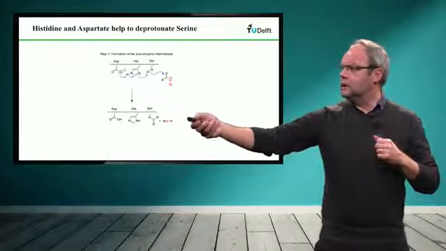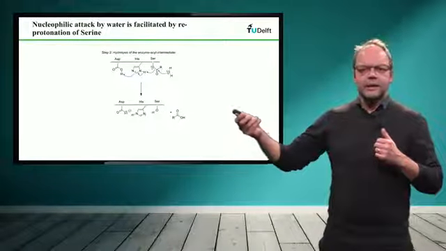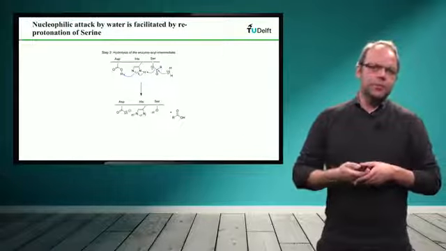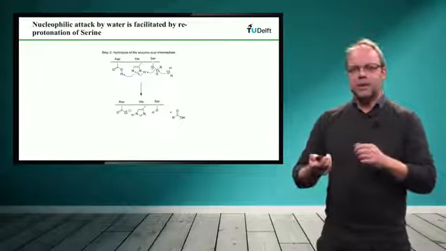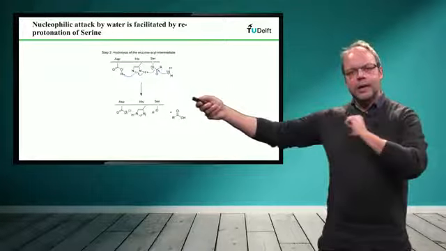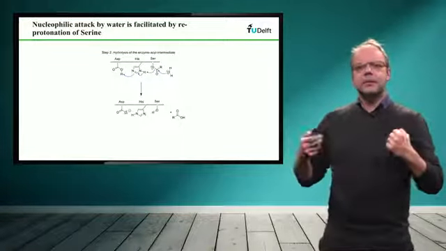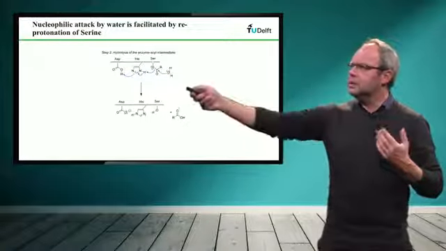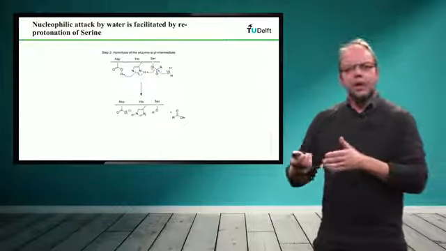So in order for water, for example, to attack, so here we want water to attack this covalent ester with the enzyme, we need to turn the serine into a good leaving group, which it is not, but once we protonate it, it becomes a very good leaving group. And luckily, we can get a proton from the histidine, which donates a proton to the serine and makes it a good leaving group. And in order to prevent the buildup of a negative charge at the histidine, which again would be energetically very unfavorable, we just take the proton from the aspartate and donate it back, so we have completed the reaction.